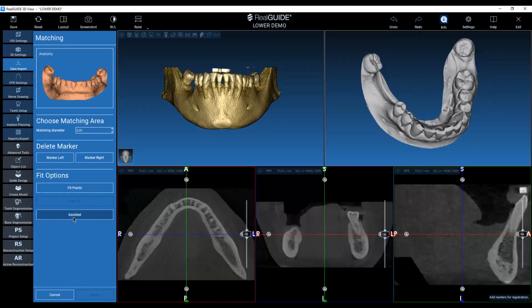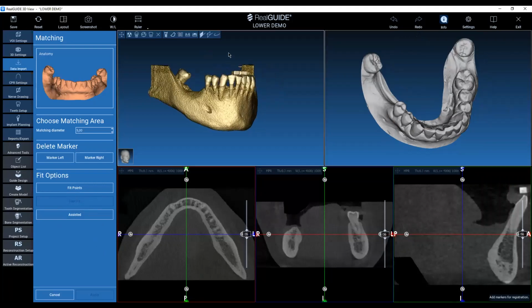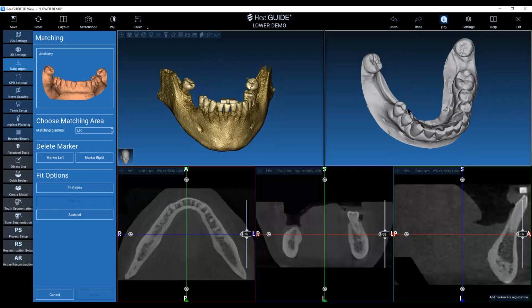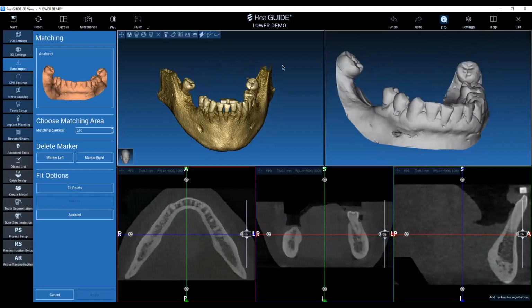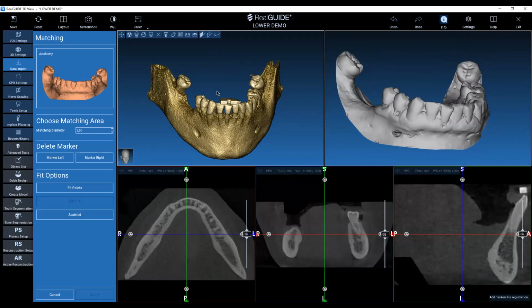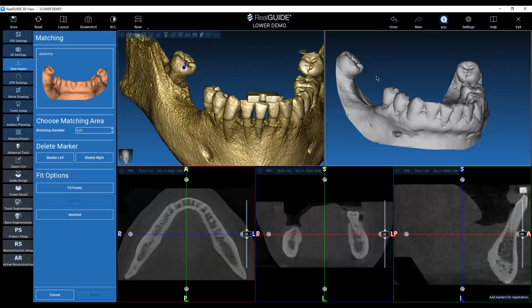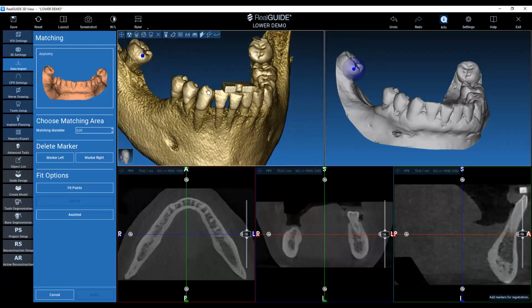We are going to do the difficult way. The difficult way is the manual method. This means the software needs the user to do something for it, which is placing points. These points must be put with some criteria, meaning if I put a point here, I need to put the corresponding point in the STL world, and so on. So I need to put at least 3 points.